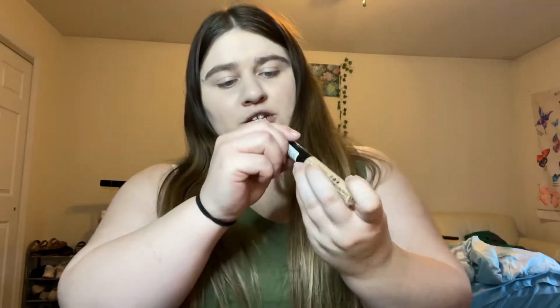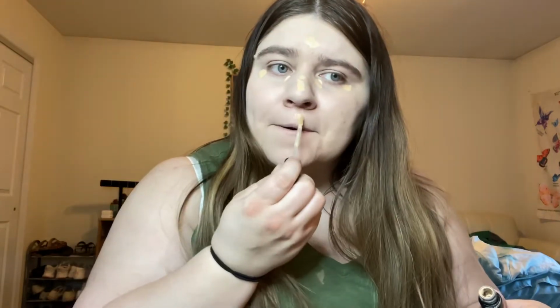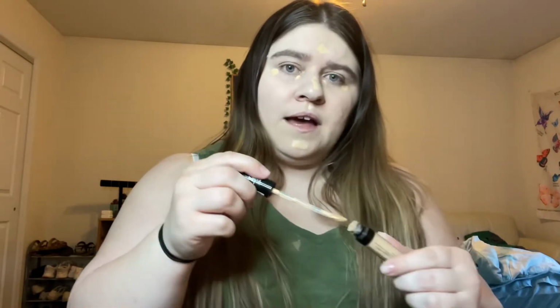All right, and for concealer, we're doing the Liquid Camouflage High Coverage Concealer from Catrice. Mine is in the shade Honey. It has a very yellow undertone, which I don't usually gravitate towards, but they're all naturally yellow tones, so you just have to pick the one that matches you the best and doesn't look too horribly yellow.